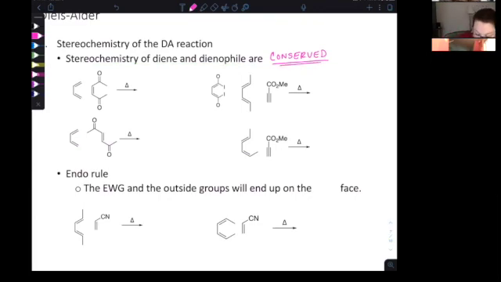Well, if we take a look at this first example, in these first two we're going to be looking at the dienophile, and in the other two we're going to look at the diene. Our dienophile is this compound right here. Here's the alkene. Is this an E or a Z? Or I'll say cis and trans because it's disubstituted. Cis or trans alkene? Cis, good. So if they are cis to start with, they will end up cis in the product.